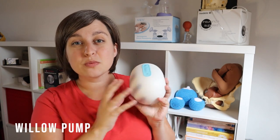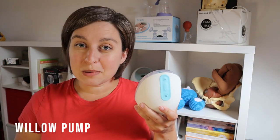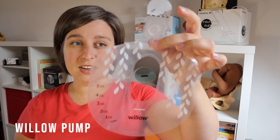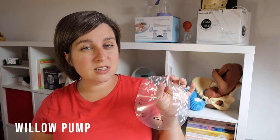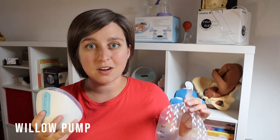Now for the Willow pump — this is really the Cadillac of breast pumps. If you're wanting to upgrade to the next level, Willow's where it's at. What I especially like about the Willow is they now have a couple of different options for storing the milk. It used to be that you had to buy these specific Willow bags with a little connector on the front. You place it in and the system is completely closed, so you can pump in any position — move around, do yoga, work a night shift — anything you want to do.